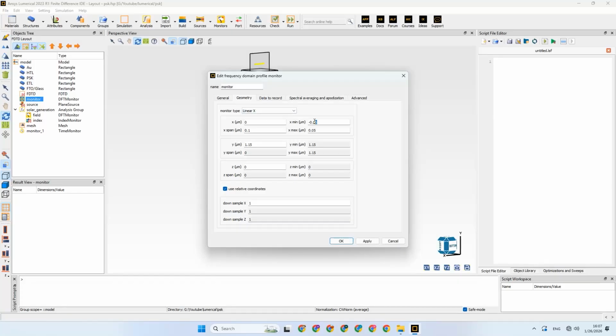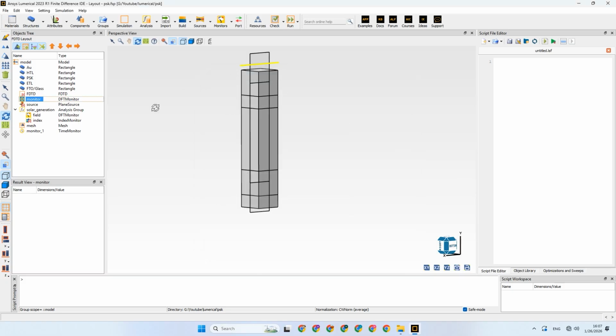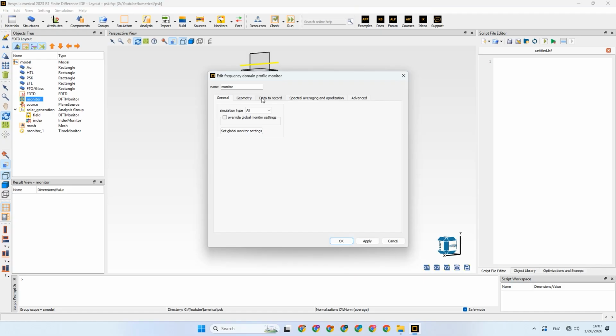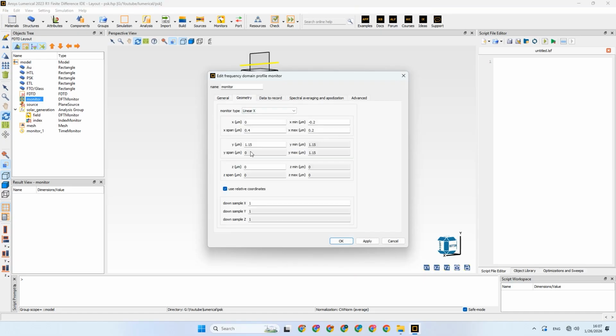The x is better from minus 2, I can see that, and also I bring it higher, for example, to 1.2.